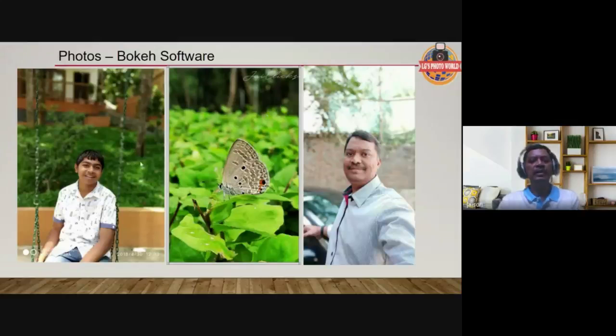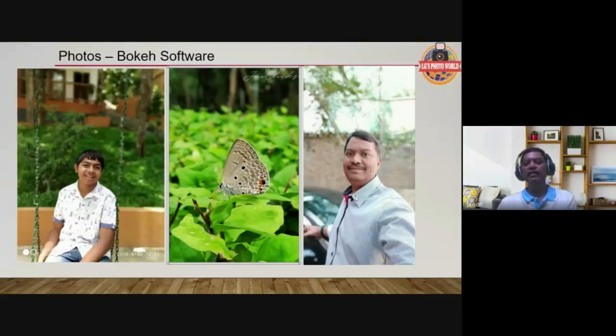So just another example of how the bokeh effect happens using software. So here again, if you look at it, this swing, since the color of this chain and the background is the same, it has blurred out this. Whereas here it is visible. So these kind of small errors are possible in the software. But if you are able to have a contrast in your image, then it is easier for the software to identify the edges, and it will make the blur effect more evident, and it becomes easier.